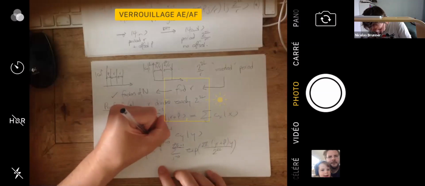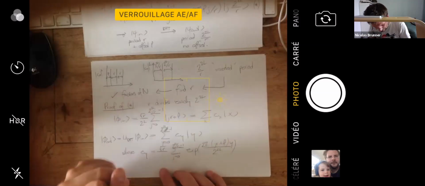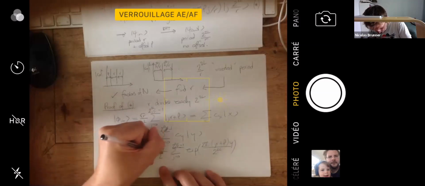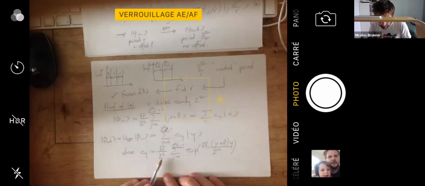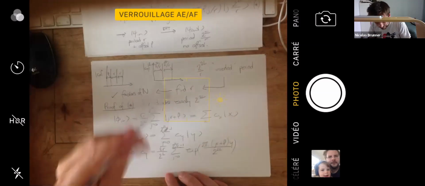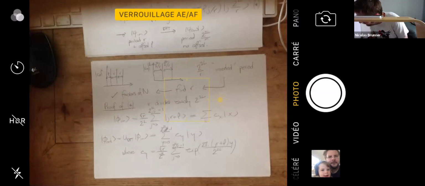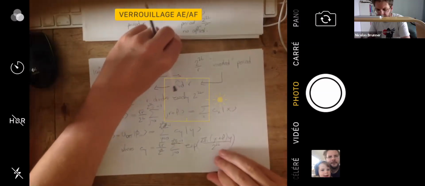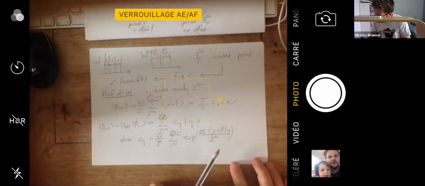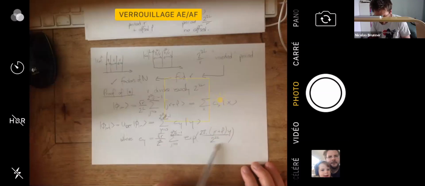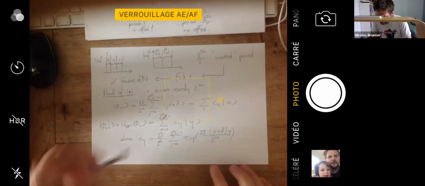So in front here I have root R divided by 2 to the L, but now there is an additional factor from the definition of Cy, so I get a 2 here. Now comes the main, and in fact only, step, which consists in better understanding what this thing is. We will argue that it has a very specific structure. So here is how we do it.